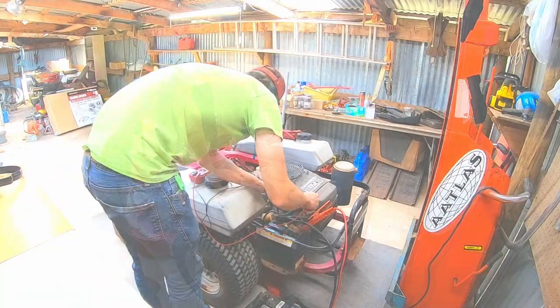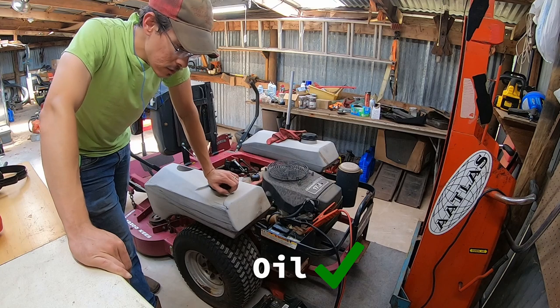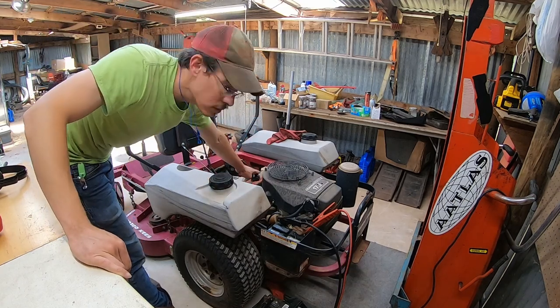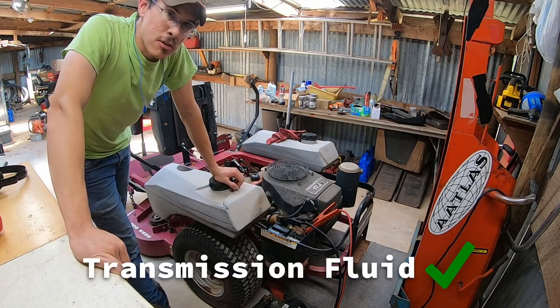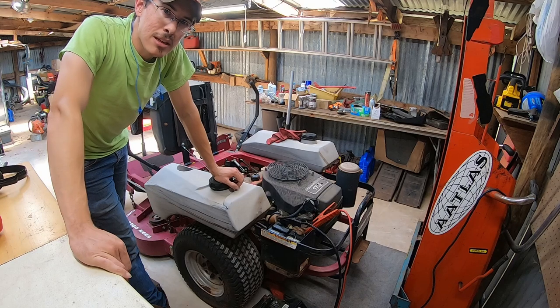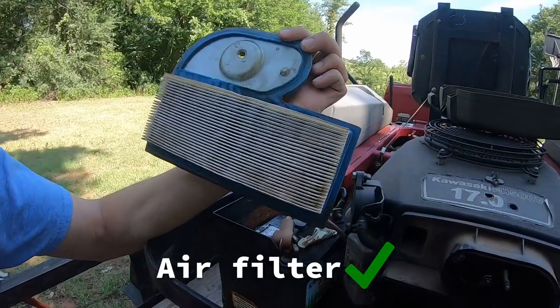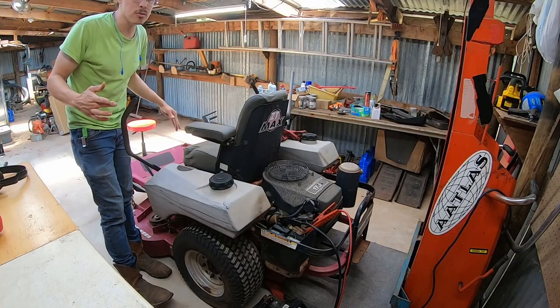Okay, so the oil level looked pretty good and it didn't actually look that dirty. The transmission fluid, I tried to be real careful to clean as much loose dirt away from the cap as I could because I don't want to get dirt in there. The level looked pretty fine in there. There was no dipstick or anything, so I didn't really have anything to judge it off of. I just hooked up the battery. I believe I already checked the air filter on here, so that should be fine. So now I'm just gonna see what it does without even touching those relays.